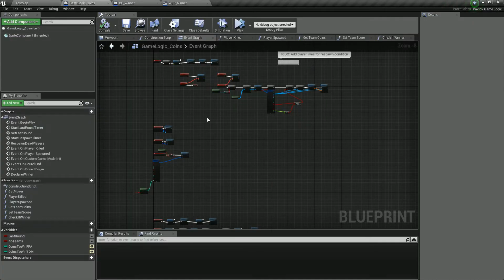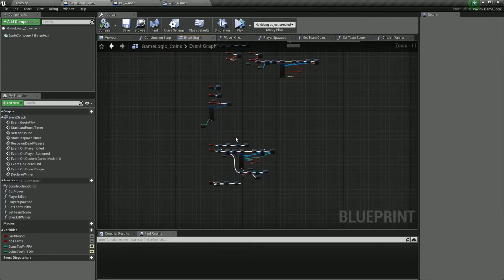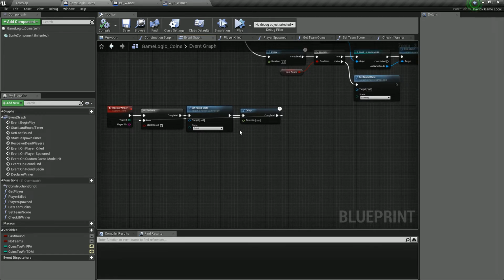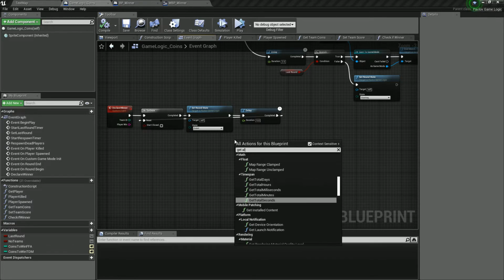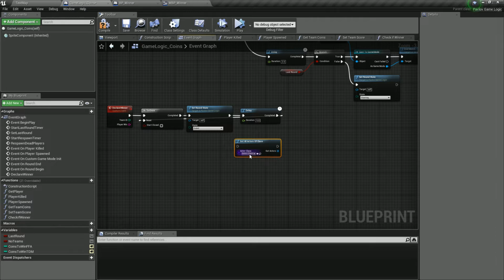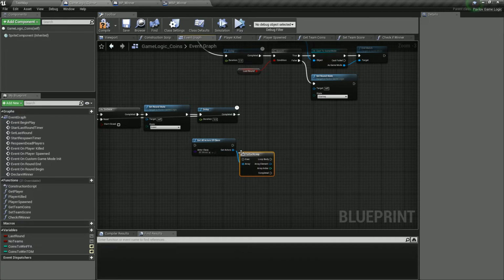So now we need to set this up in the game logic. There's, I believe, just two places we really need to set this up. So when we declare the winner, we definitely need to set that up. So what we'll do here is get all actors of class BP winner, for each loop, so we iterate over each individual one.